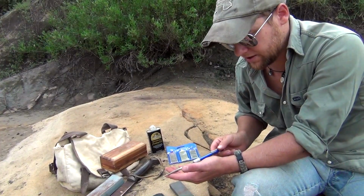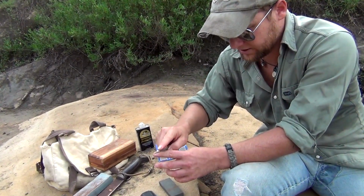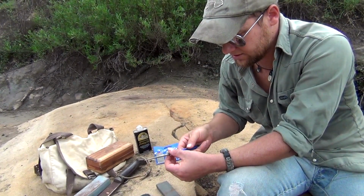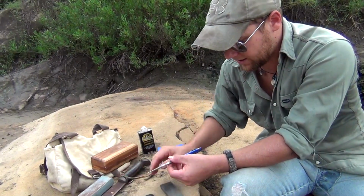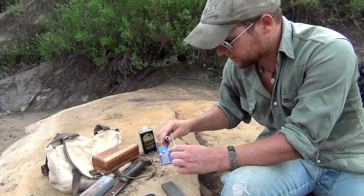Also, if you have a serrated edge, this will actually work as well. So you take it on the serrated edge, you bring it down over again, and a lot of those edges that your normal knife sharpeners cannot get to. This is designed to get that edge for you. It works out really well.